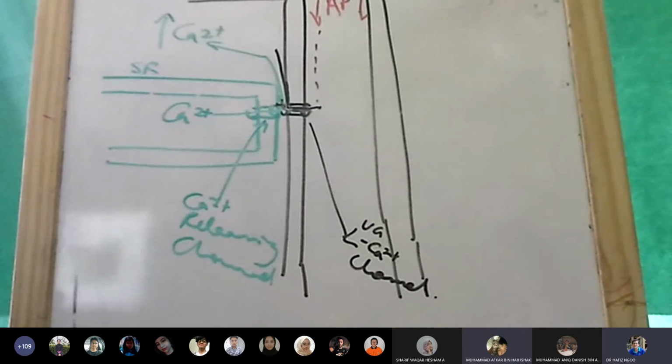Doctor. Yes. So basically, for the T tubule, right, the depolarization is spread down the T tubule, right? Yes. Okay, so could that mean that the depolarization is just causing the release of calcium ions from the calcium ion releasing channel? Yes, it's the release from the calcium ion releasing channel, which is present on the sarcoplasmic reticulum. Okay. All right. Thank you.